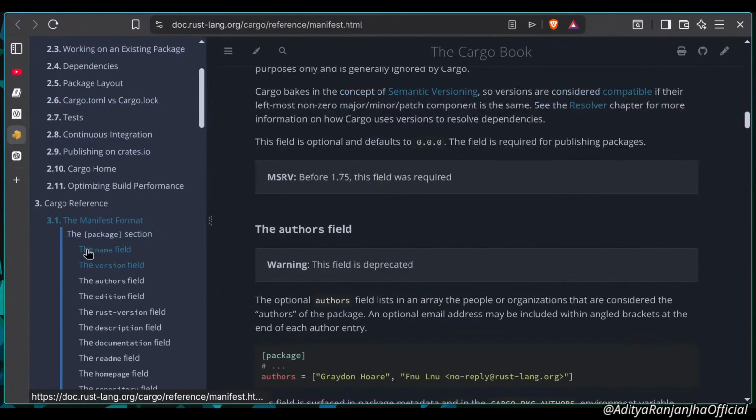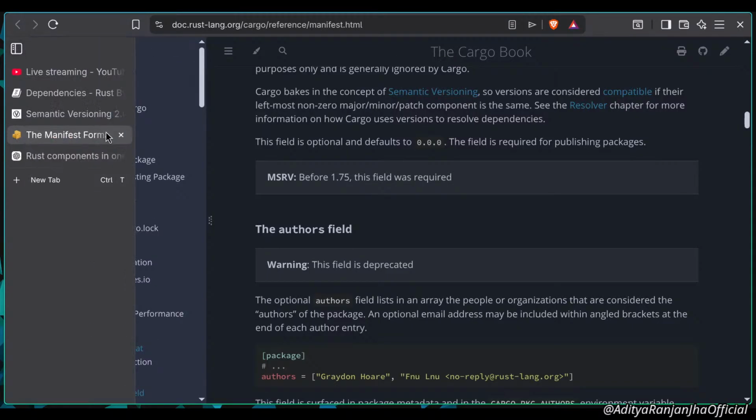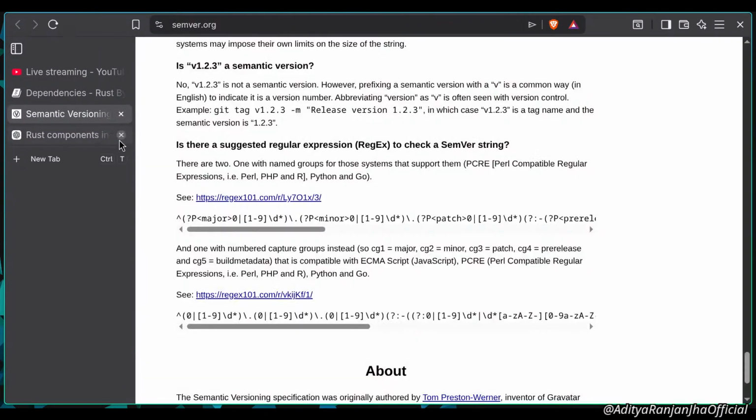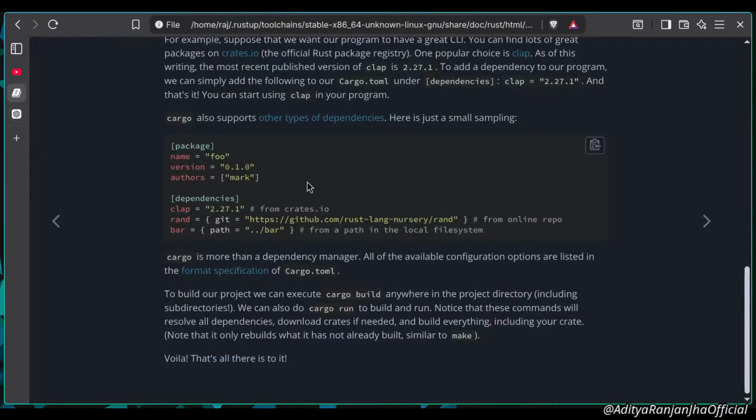Where is it being taught? Oh, so this is a different book. Yeah, the cargo book, not Rust by Example. So we now know that there are multiple things that a dependency manager or cargo can do. There are multiple configuration options listed for cargo.toml in the format specification.